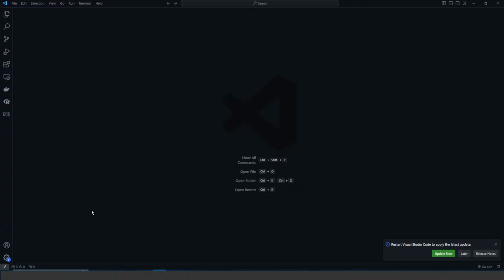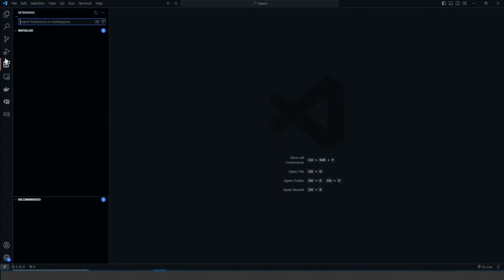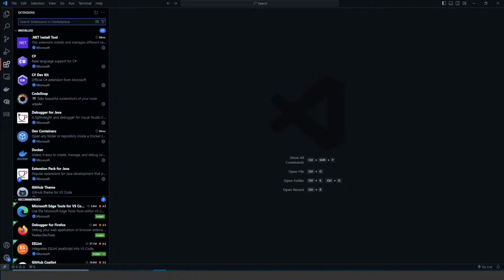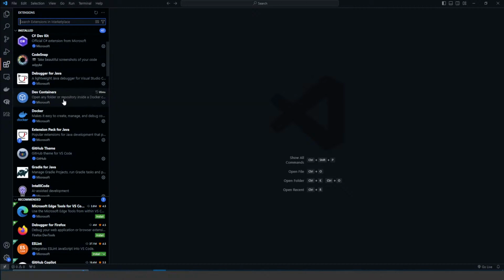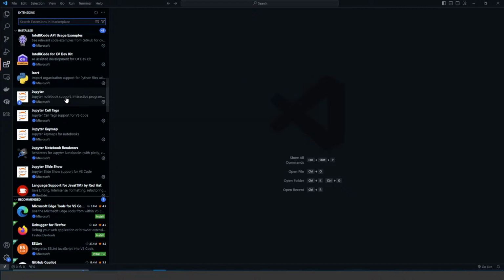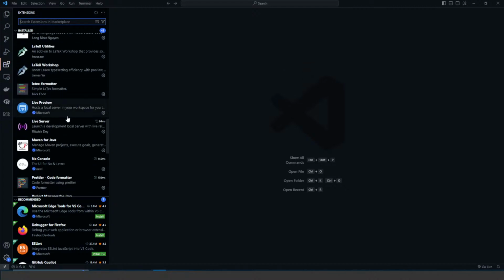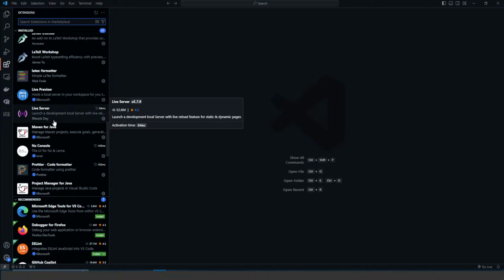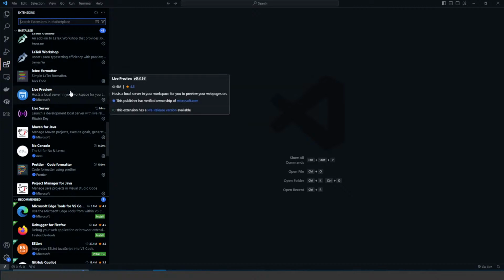Looks like there is a new update. We'll install that later. But the first thing that I'll go over here is my setup for my extensions. There are a bunch of extensions that I have installed, way more than you would probably want or need. The big ones that I really like using are this Live Server here, specifically the one from Ritwick Dey. Also, alternatively, Live Preview from Microsoft.